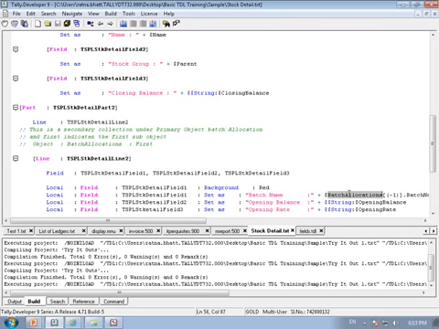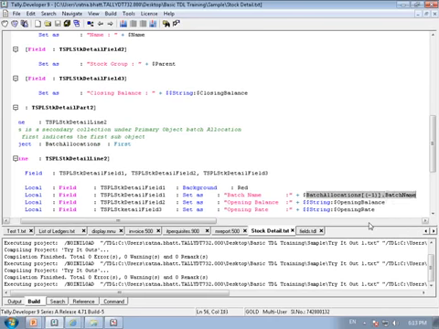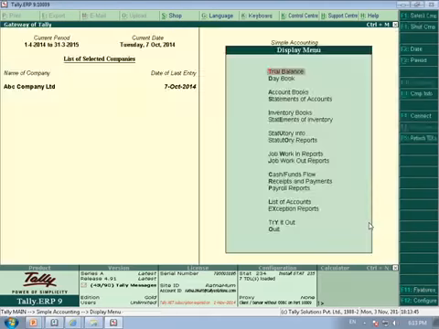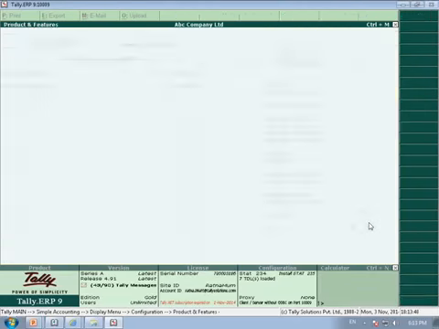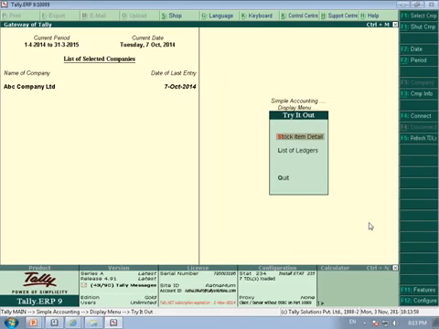The reason why I have to explicitly mention this is because my current object context is stock item. But if I have mentioned this, I do not have to do all this. There's a difference. It's not necessary that everything is applicable everywhere. Depending on the utilities that you have, it is mentioned.